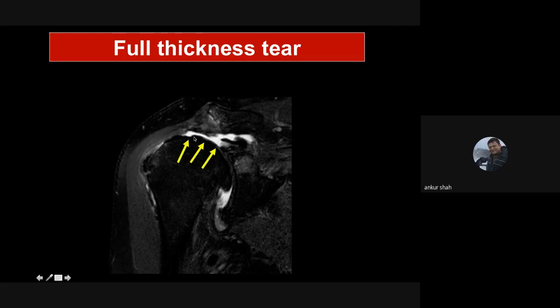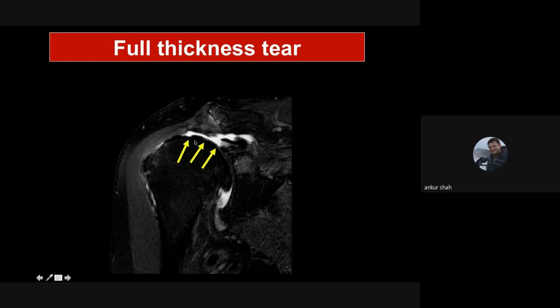Why? Because supraspinatus has two functions. It causes abduction, and it also acts as the depressor of the head of humerus. So when the supraspinatus is torn, along with the loss of action of the abduction, there will be loss of depression, and that is why the head of the humerus migrates superiorly. So there will be further narrowing of the acromiohumeral space, and this narrowing again causes more impingement of the supraspinatus. So this is a vicious cycle. So once the supraspinatus starts getting torn, the head of humerus starts getting more and more up, and there is more compression of the residual fibers between the AC joint or the acromion and the head of the humerus.